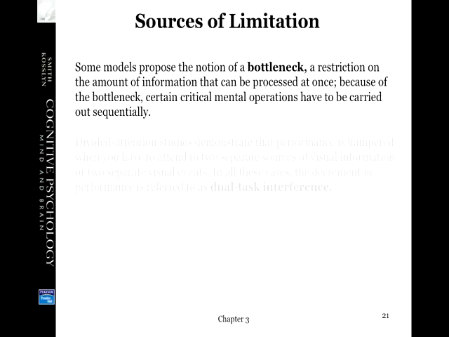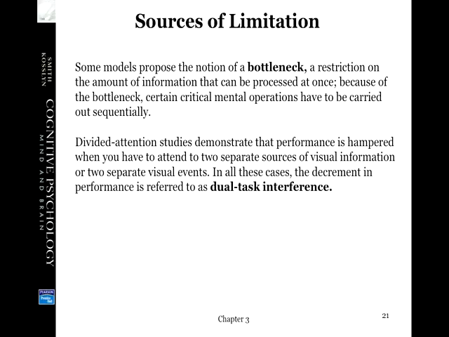So how does this occur? Some people argue that it's a bottleneck. Attention is a one-stream thing, and when you've got too much processing going on, it's like the neck of a Coke bottle, and you can't pour it all out at once. It's got to go through the smaller funnel. And so some mental operations have to be done one at a time. Okay? A divided attention task really helps explain this as well, because that's what it is. You've got one piece of information here and one piece here, and you're trying to figure out which one's better. And that's called dual task interference. So when you're doing two things at the same time.